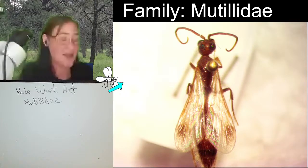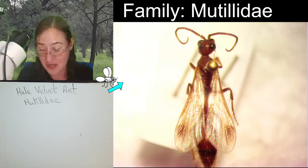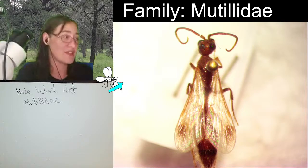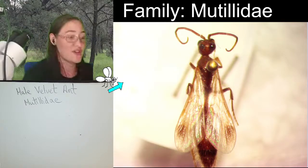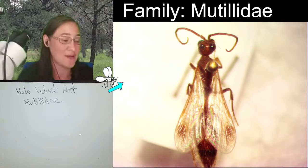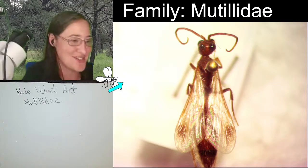All of the females do have stingers, and I would say they are definitely closer to a wasp than an ant in that they are parasitoids, so they are feeding on other, generally ground nesting, bees and wasps. They are not social, so you don't have any colonies like ants do. So they're definitely closer related to wasps than to ants. But they're just called an ant because they look like ants.